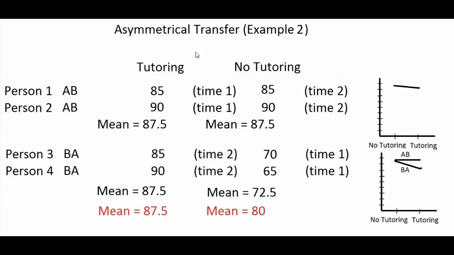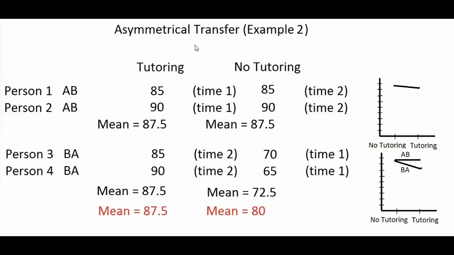This can happen in a drug study. If you're doing an experiment in which one condition gets a medication and the other group doesn't get the medication, and you don't have a long enough break between conditions for the medication to wear off, then the participants who are assigned to the A-B order will benefit from the medication at time 1 and at time 2. But the participants who are assigned to the B-A order will only benefit from the medication at time 2 because they're actually getting the medication at time 2.